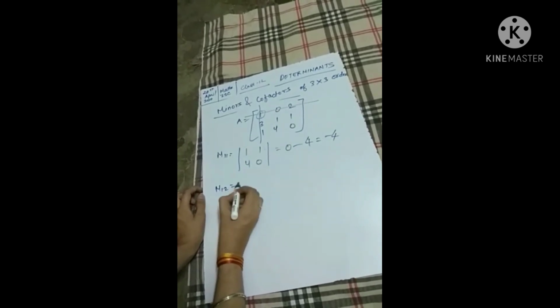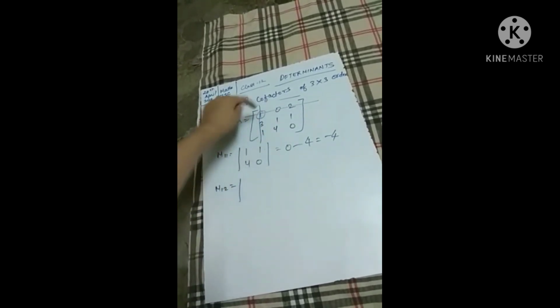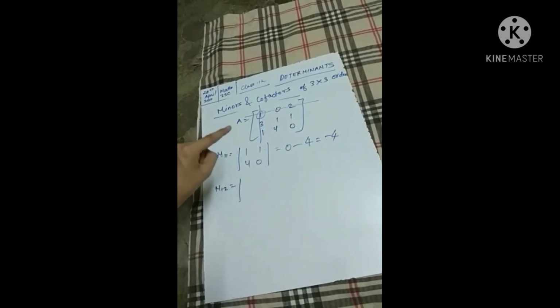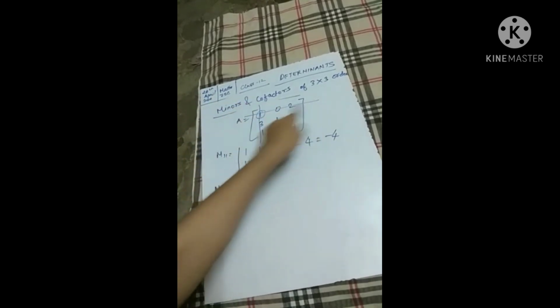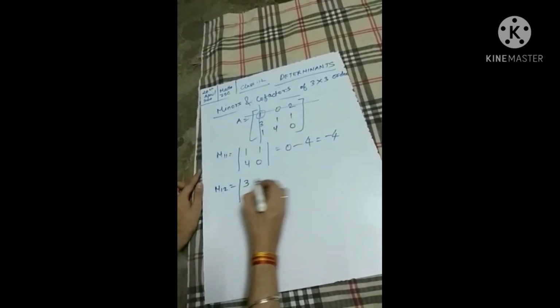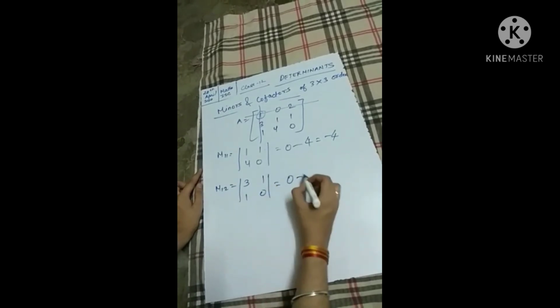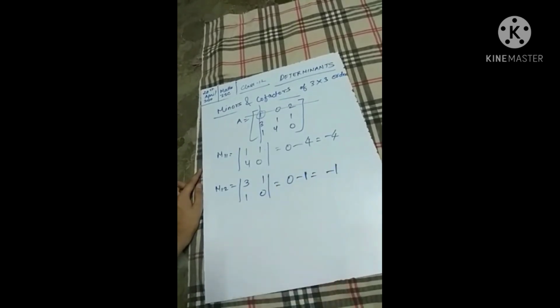Now let us take this 0. This is m12. Don't multiply this 0, as I have not multiplied 1 here. Don't multiply. We are finding the minor here, not the determinant. Okay, remember this thing. The students make such mistakes. So this is m12. Don't take this 0. Skip this row, this column. 3 1 1 0. All right, 0 3s are 0, minus 1 into 1 1. Your answer is minus 1.